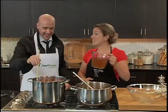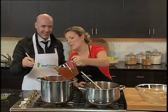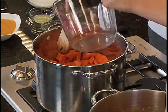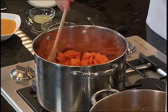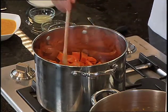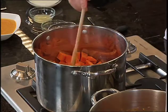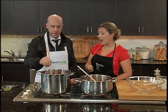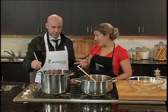And so now we're going to add some chicken broth to that. Basically it's just going to cook in the chicken broth. We're going to let it cook for about 20 minutes, bring it back to a boil, then reduce the heat to a bit of a simmer. How do you know when sweet potato for this purpose is ready? You know it's ready when you can pretty much mash it with the back of a spoon. Oh, okay. So when it's mashable, it's ready for the next step, and the next step is blenderizing it.